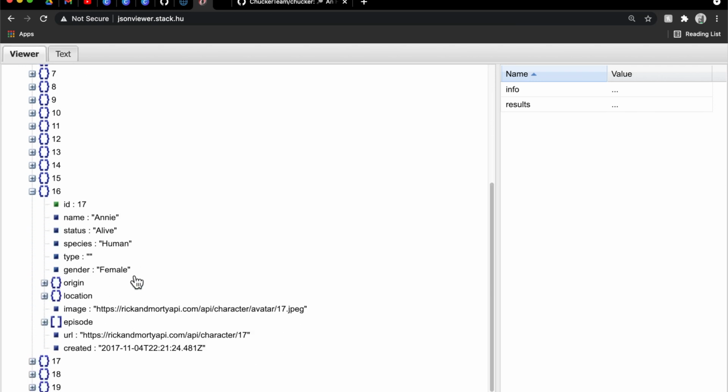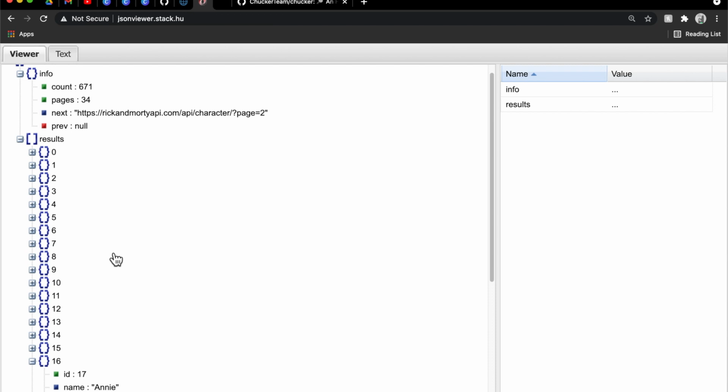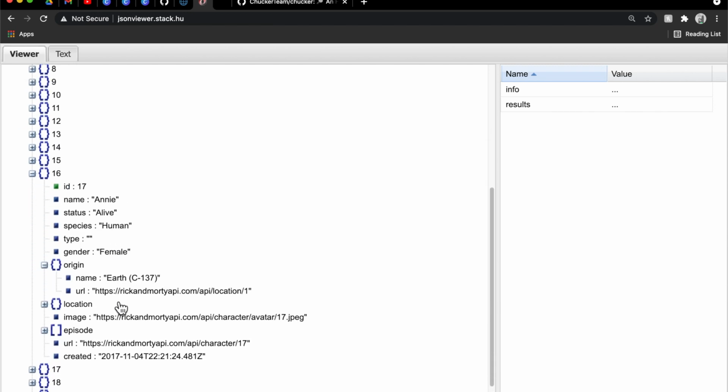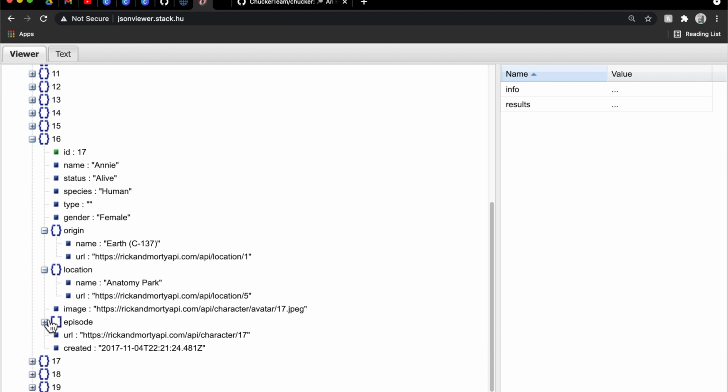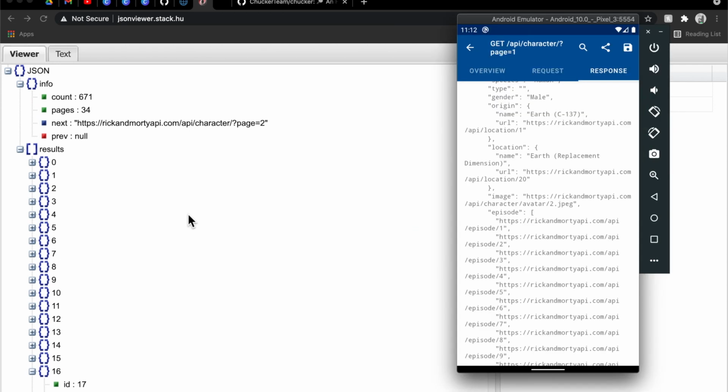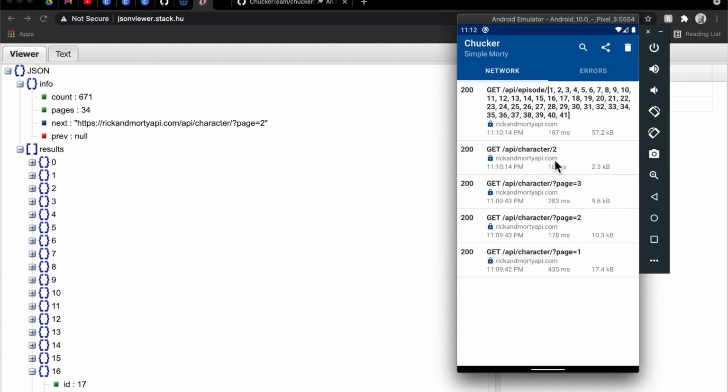Let's go with number 16, ID 17, because we start at zero, obviously. Yep. And you can kind of just see all this information here and debug some things and check things out and do what you will with this information. But this Chucker library here really allows you to get a deep dive into the information that you're asking for, that you're getting back. If there were other errors here, like server-side errors or unauthorized errors, you would see the 401s or the 500s or whatever the case is here.